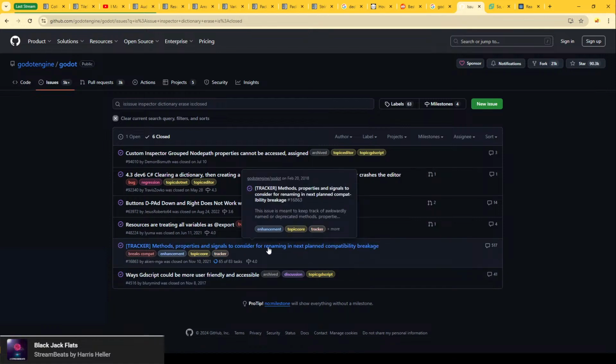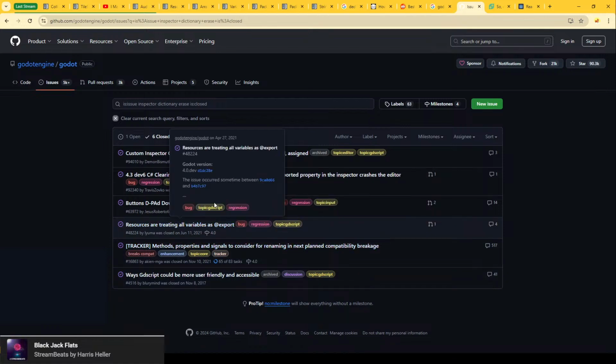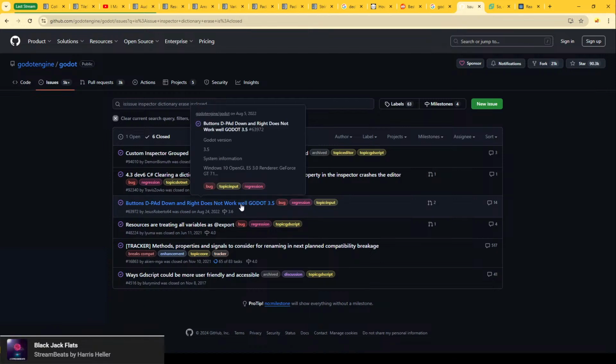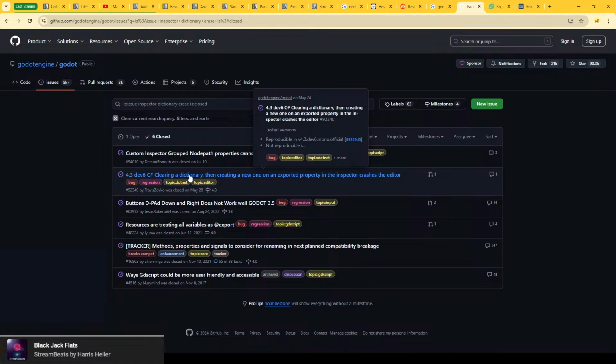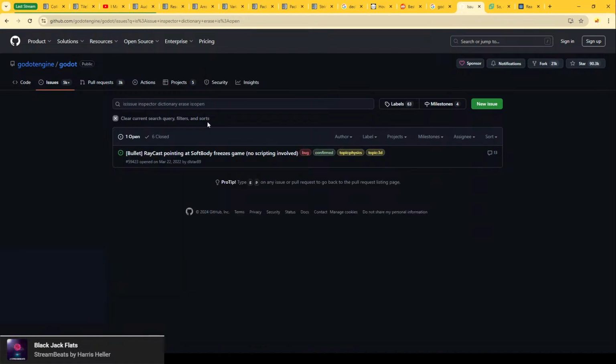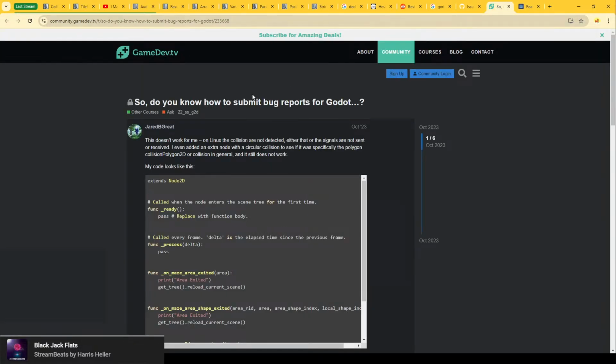Methods, property signals. Resources treating all variables at export, no. I think I'm going to leave this open and figure out if it's good to do a bug report or not on this.